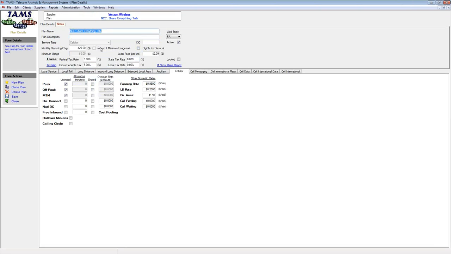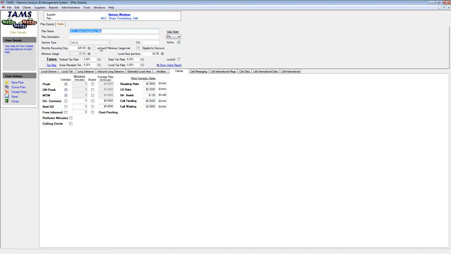One of the things I'm going to recommend is that you take anything that's a bundled plan, and rather than putting all of the cost on one service, you distribute the cost to each service in a reasonable fashion. The reason is because later there are analytic reports that will identify devices that have inefficient plans that are not good value, and they percolate to the top of the reports.